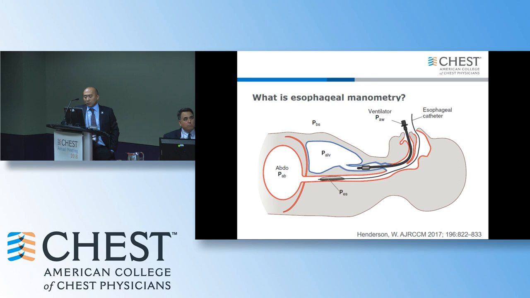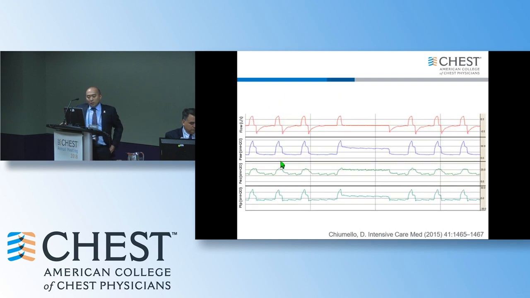So Nate talked pretty well about this. You have a patient who is intubated, and you have the esophageal catheter manometer with a balloon that has to be placed in the lower third of the esophagus. Usually you advance to the stomach, and then you start to pull until you can see the cardiac oscillations. On the ventilator, you can see the flow and the pressure of the airway, and if you have a ventilator that has the interface with the esophageal manometer, you can see the esophageal pressure, and you can estimate the transpulmonary pressure.